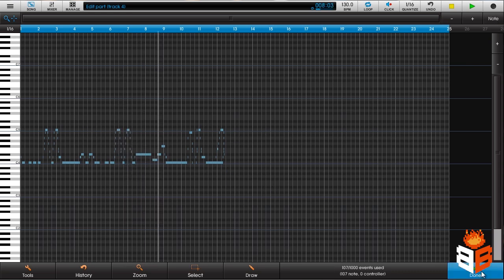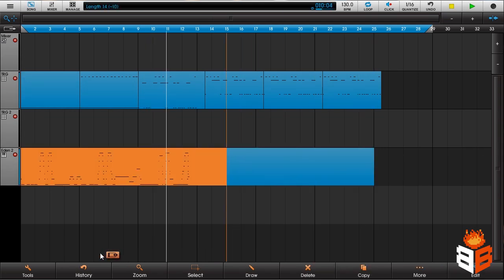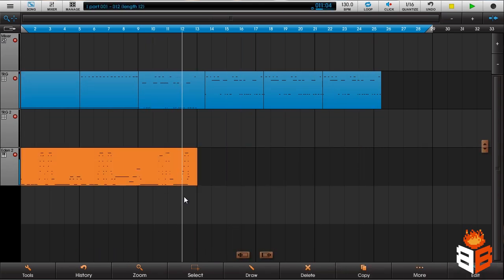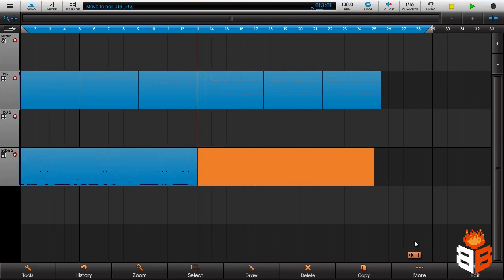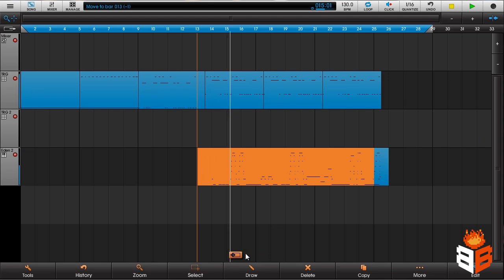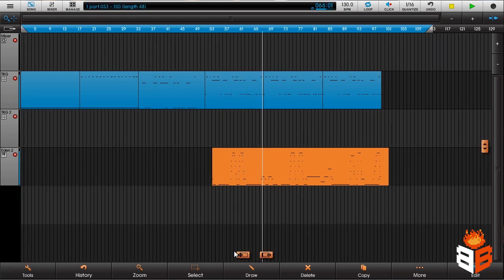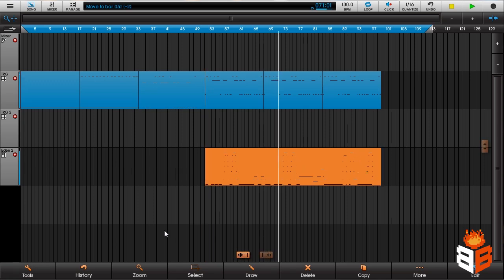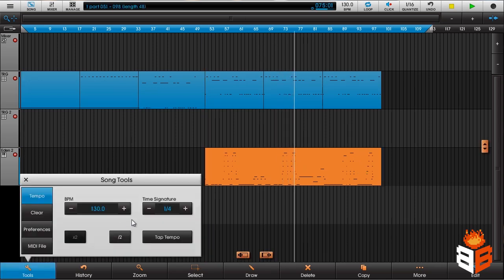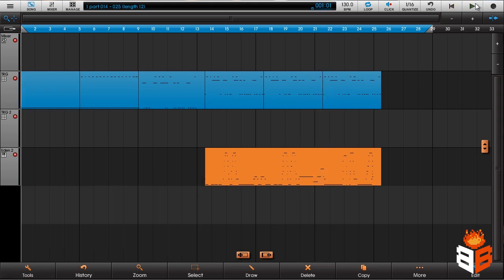So now I can shorten this. And I can put this right at the beginning of where I want it to start. Oh, we're going to have to go down to quarter notes. So I can put it right on there. And now I'll go back. See how it sounds messed up when I went down to quarter notes? Okay. But now it's fixed, and alright, so here we go.